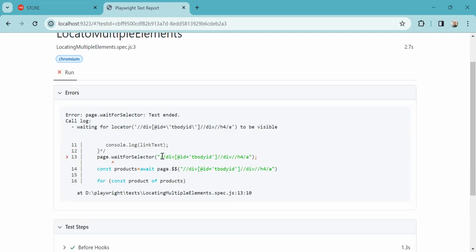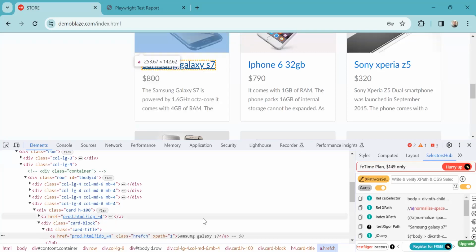That is an operational error which can be fixed, but you can see how fast and how easy it is as compared to other tools or Selenium. So this is a small video I prepared.